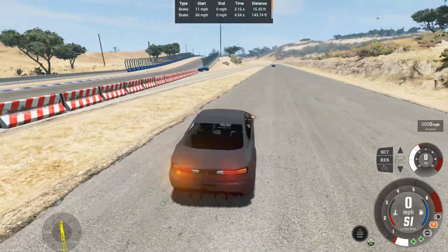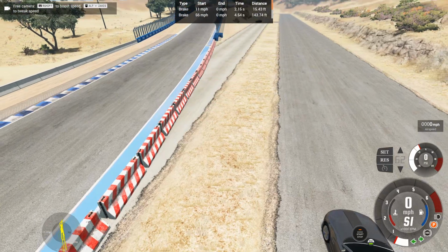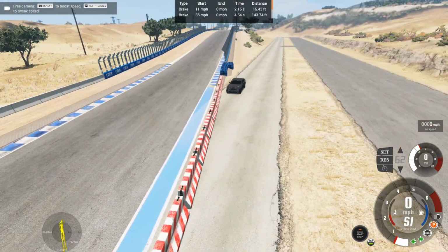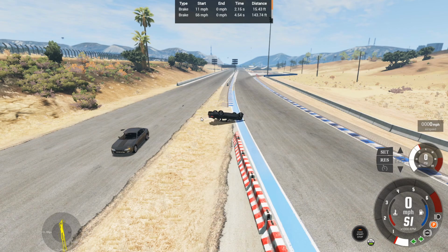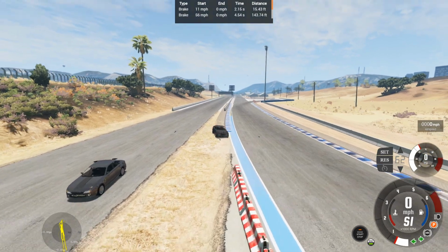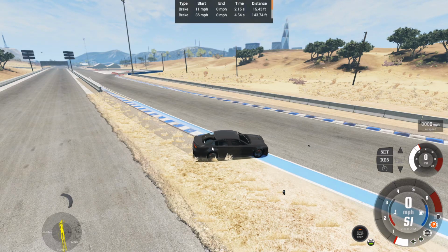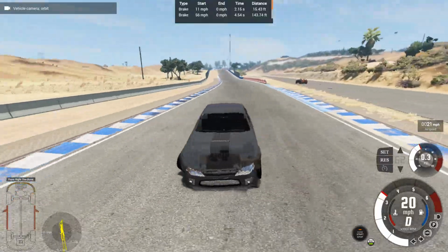And not only that, how is the AI gonna behave to this? I just went to free roam. I didn't go to regular free roam. I just went free roam after the race, and we got the barrier set up. So that and that. Okay. So no matter what, the AI goes to its selected path despite the barriers in its way. How is the AI gonna behave to this?